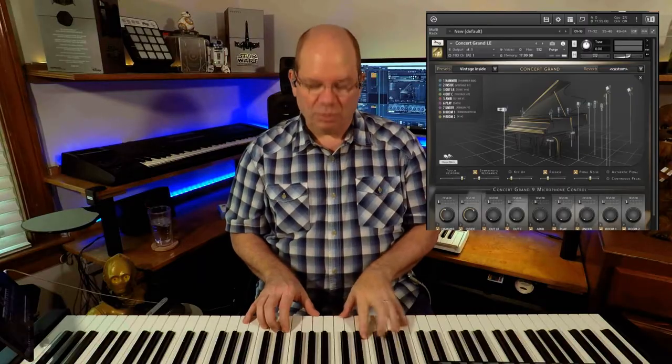Well, let's go back to the main. Yeah, no, see, that's still without reverb. So what you're hearing is that Sympathetic Resonance. So this is the, there you go, there's the reverb. So we turn it back down and you hear that nice ringing that he has been able to get with the Sympathetic Resonance. And we can turn that up so you can maybe exaggerate it a little bit.